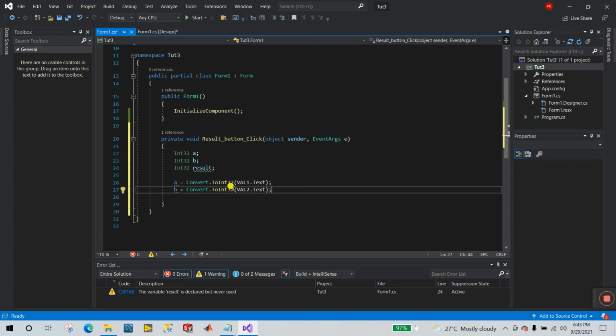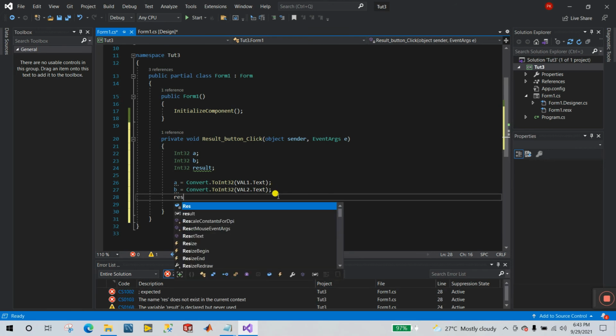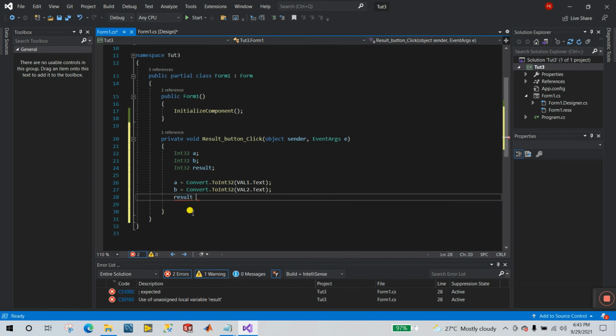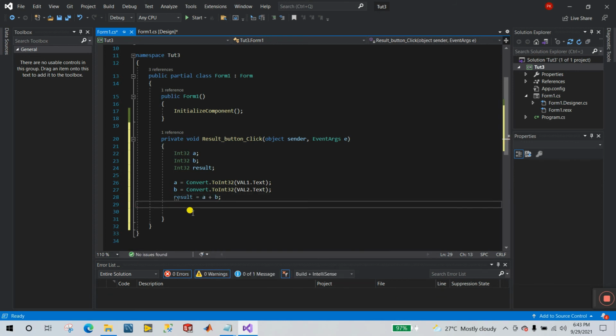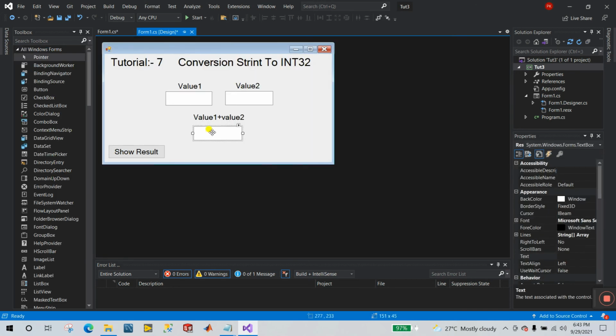Okay, and value 2 dot text is your string data type, and with the help of conversion, you convert string into integer 32. Okay, and the value is stored in b. Right now we need to add the values, and I write here result, your integer, result equal to a plus b, like this.